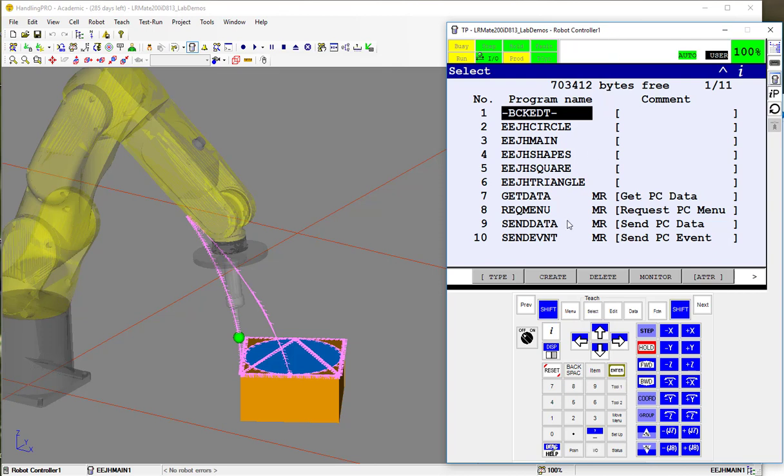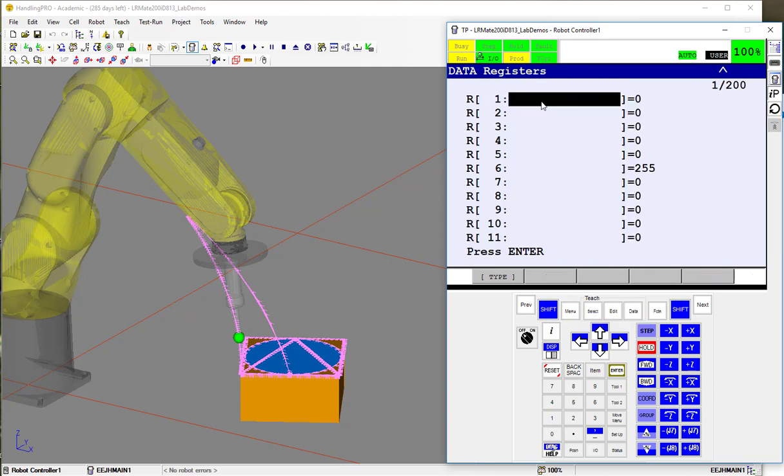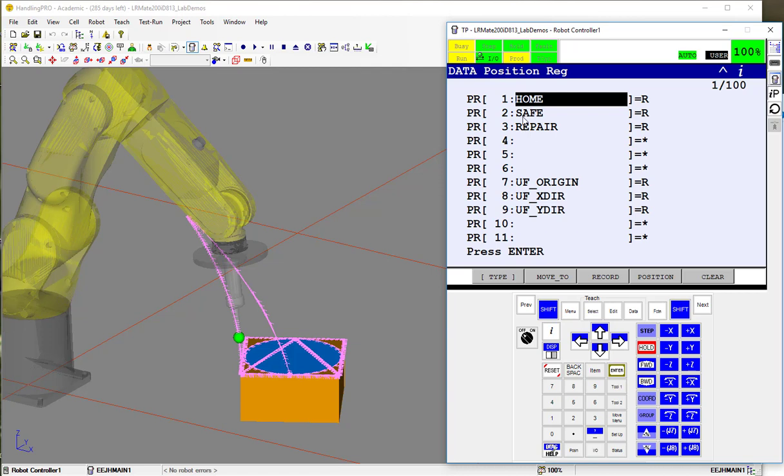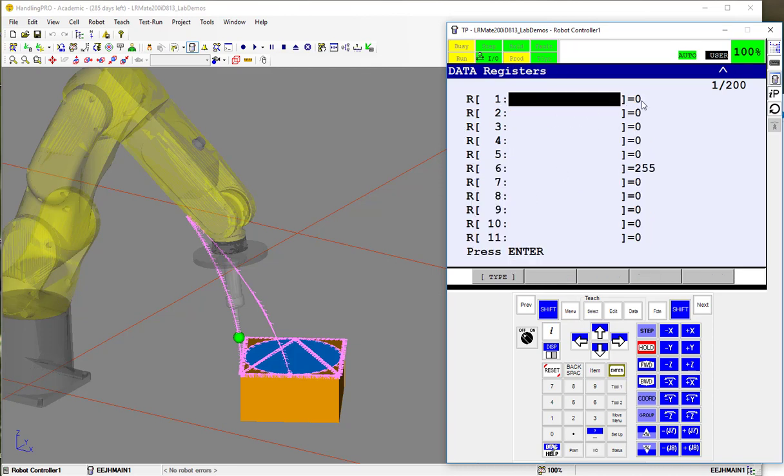So in Lab 17 we're going to be making use of the data registers. On the computer there are a couple of different registers. We've already been using the position register to store position data, but there are a few other registers here. And then there are the registers which can be used to store numbers, integers or decimal point numbers, or any kind of value. So what we're going to do is choose one of these, and your program is going to look at the value in that register, and based on the value it's going to do one thing or another. That's what we mean by conditional branching.